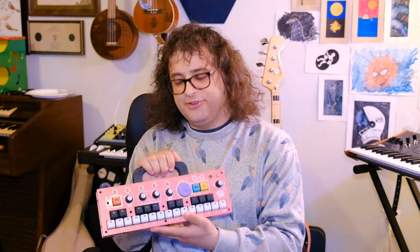It comes in either a pink and gold or black and gold, and I've only seen the pink and gold in person, but I think it looks really nice. Obviously, aesthetics are more a matter of personal taste. Whether you like having all the fun bright colors, it definitely leans more towards modern, fun, toy-like than vintage and classy, but I like that.